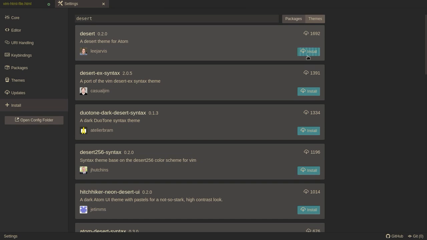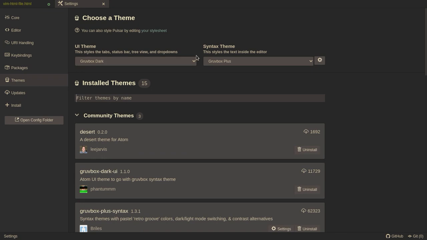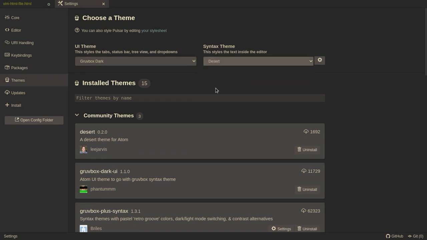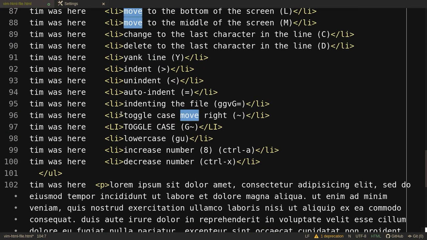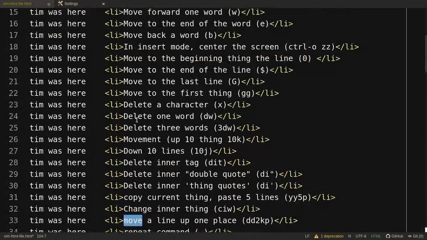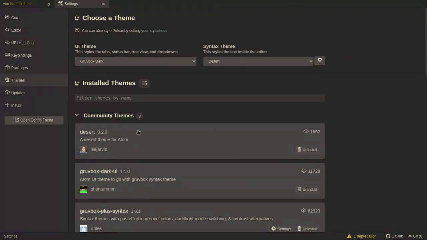And that'll go ahead and hopefully install. Here we go. And then we go to themes and we go to desert. Okay. So that's a Vim-ish theme. And yeah, we got more of the desert syntax here. So it's kind of like desert, yeah. So yeah, I think that's pretty much it, but making the switch from Vim to Pulsar, I think is definitely possible.